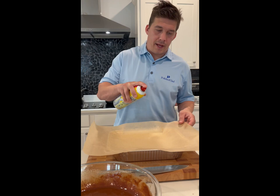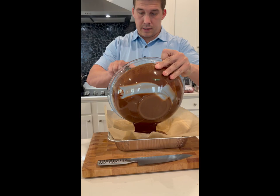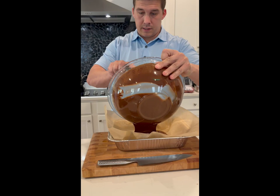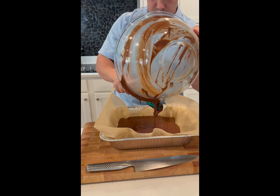Now that we're done, we're just going to put the parchment paper on top of our pan. Lightly spray it — you don't have to put too much. Push the paper down a little bit, just let it slowly fall in the center, and push it down in the corners.